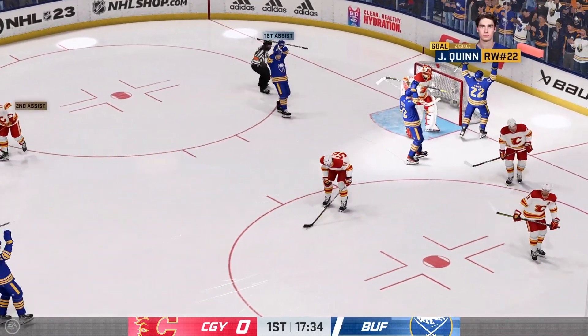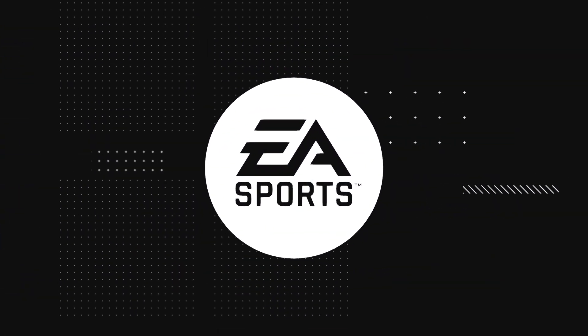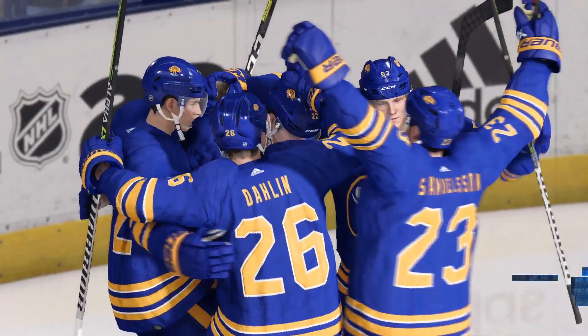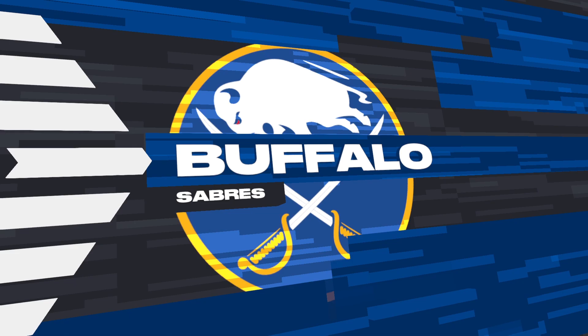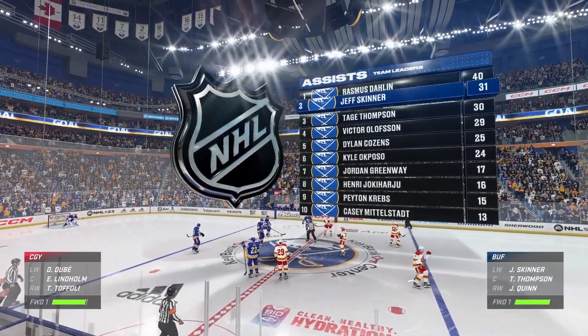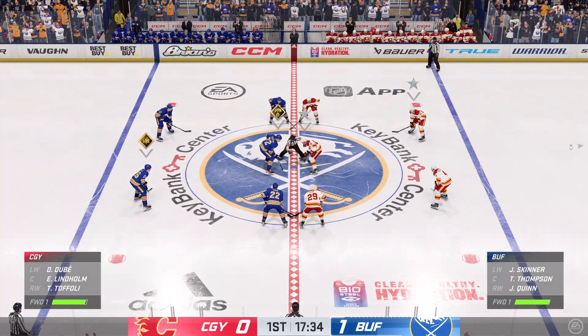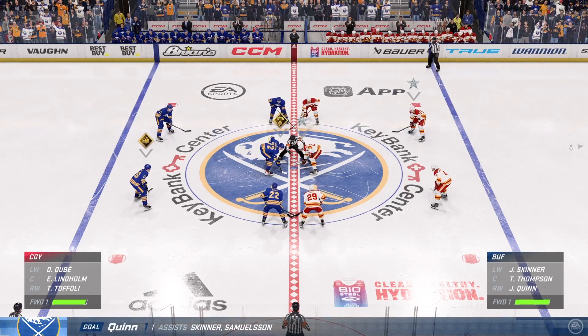And look him right on the doorstep, and he didn't miss that one. The Sabres have jumped out to an early 1-0 lead — quick start, mission accomplished. If the fans were just thinking they were going to watch along, well, they're jazzed now. They've got the early lead and they're up on their feet.